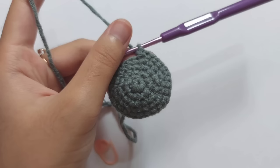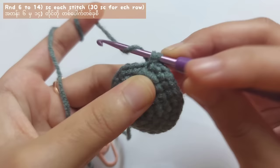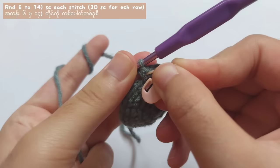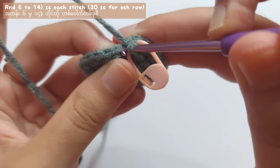From round 6 to 14, you will have to make single crochet in each and every stitch without any increases. So now I'm making the first stitch of round 6, and then I will put a stitch marker like this, not on top but on the side of the stitch like this. And then after that I will make one single crochet in every stitch, and when I reach this stitch marker I know that a round is finished.